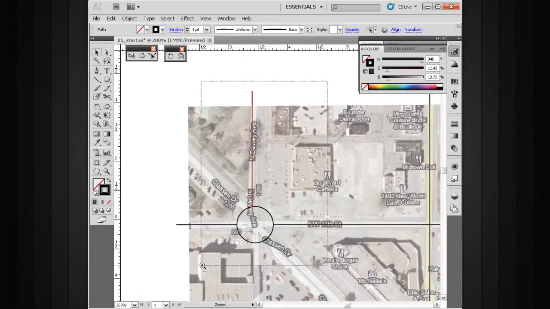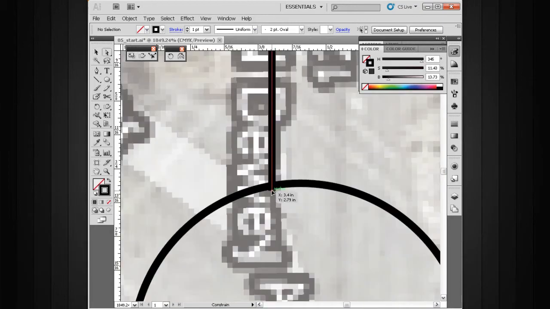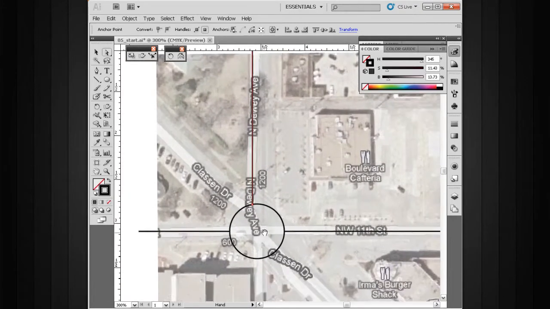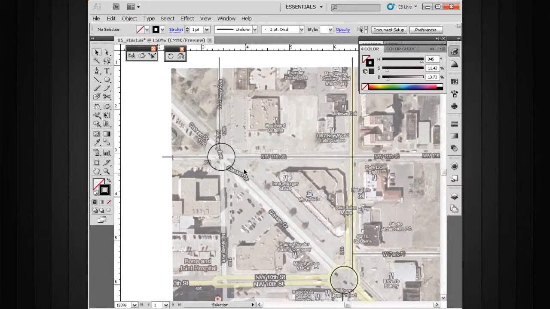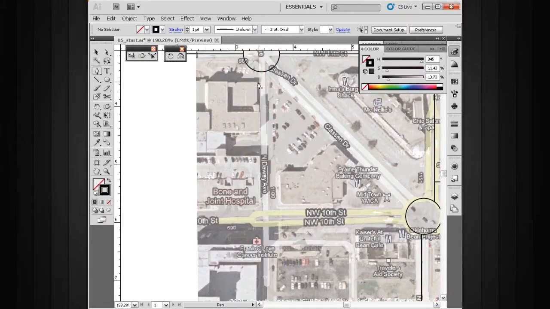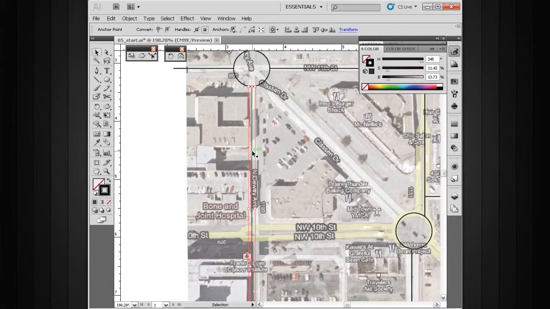Now, some of these streets aren't perfectly straight, but for the purpose of this map, we're just going to straighten those out just a little bit here. And if we need to, we'll move these anchor points around and simplify the map, if you will. So it's still going to be readable. It's still going to have the street names on it, but we're not going to represent every single twist and turn in each one of these roads.